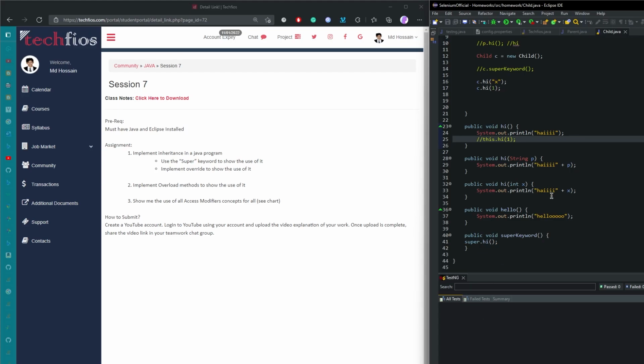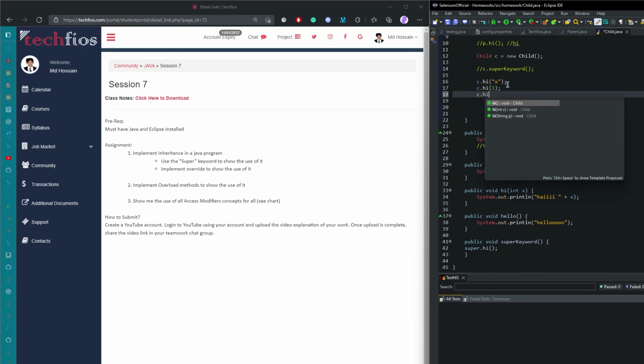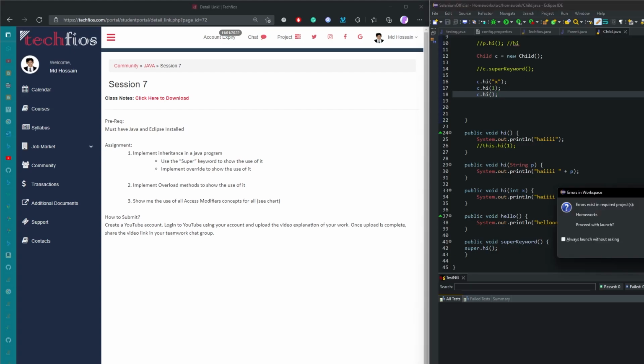Okay, great. So it prints out hi x, which is this one, and it prints out hi 1, which is this one right here. And if I just do c dot hi, that should just do the first hi without anything after it. Let's see if that works.